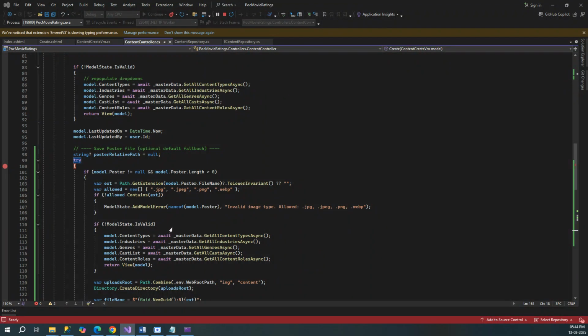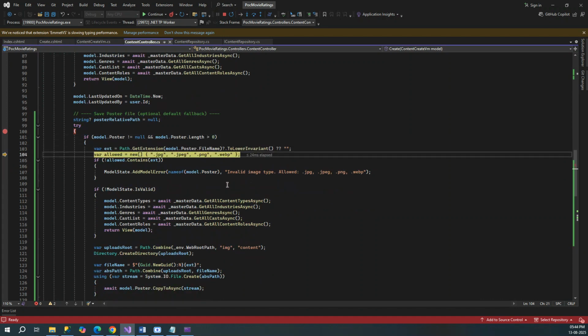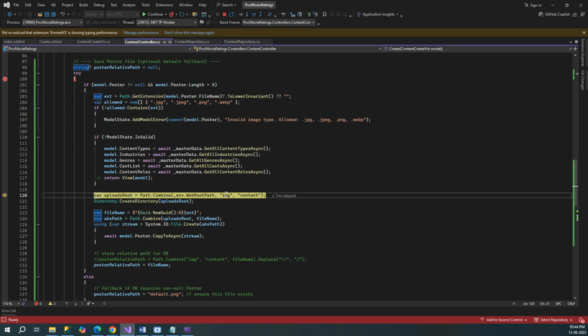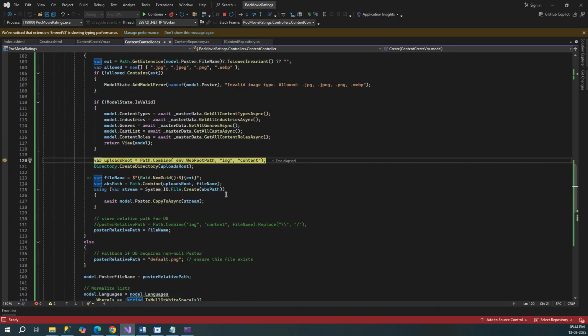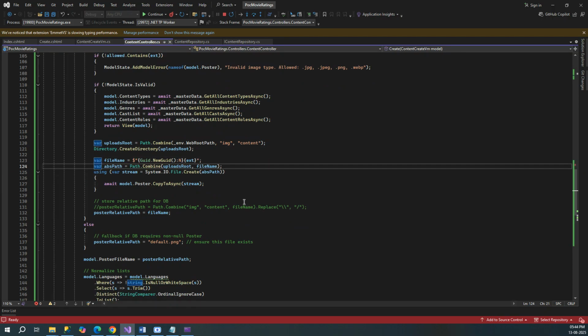So it has landed in the post method. Okay, good. The one piece of code that might land us in trouble, I feel, is copying the file to the desired location. Img content. Okay, this is good. No worries.